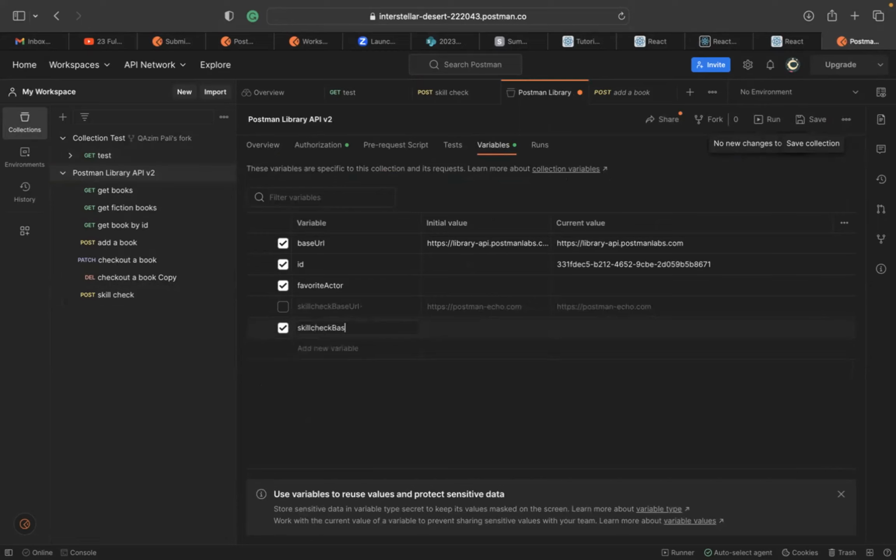Make sure you have no spaces at the end. Like this, right? Yes, and then put the echo on the other side, initial value, and uncheck that. For that one, initial value, just copy the link from the top. Put it in both of them. Save, and run the test.